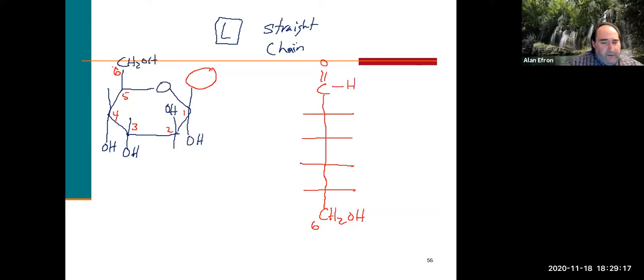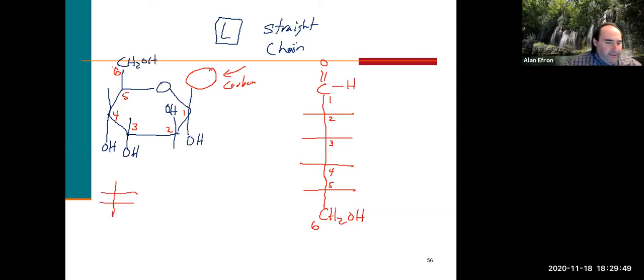So that's how we could figure out that we have that aldehyde group on top and not a ketone. Typically, with a ketone, you will see some type of carbon group hanging out at the end of the ring. So now that we have that, we're going to number our carbons here. This is 1, this is 2, this is 3, this is 4, this is 5, and this is 6, obviously. Now, if you remember when we draw it into the ring structure, we drop it on its side, right?